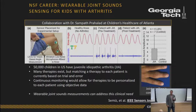Since then, because of this cool Georgia Tech Children's Healthcare of Atlanta partnership, my lab got connected with some pediatric rheumatologists there and realized that maybe these signals that we're measuring for athletes after their injuries to see if we can track their rehab status could also be useful for patients with juvenile arthritis, where it's a heterogeneous condition. It's very difficult to understand which type of medication is going to work well for which patient, and where you have to wait for months and use symptoms and pain and these sorts of subjective criteria to determine if a particular medication is working or not.